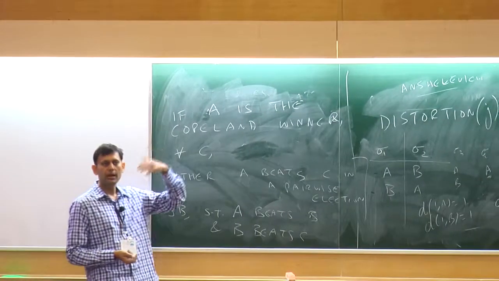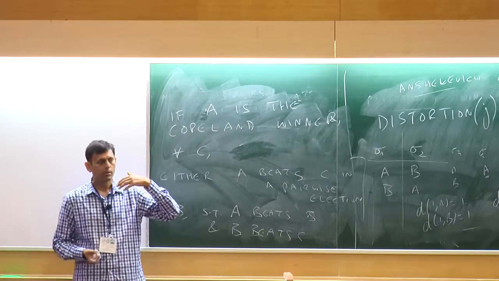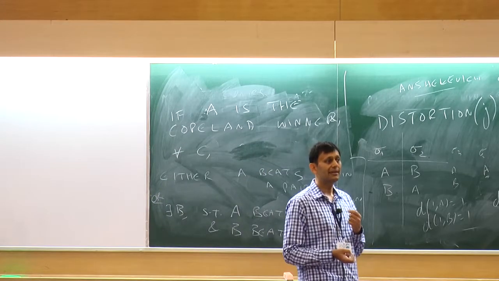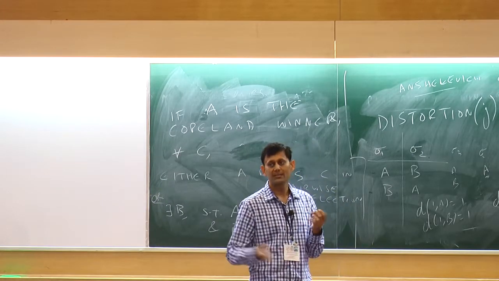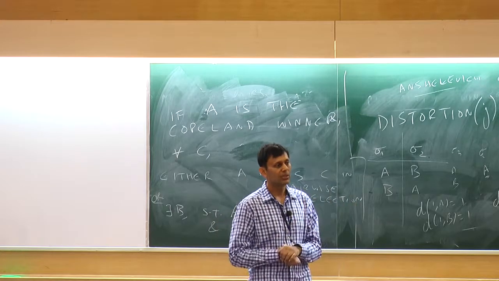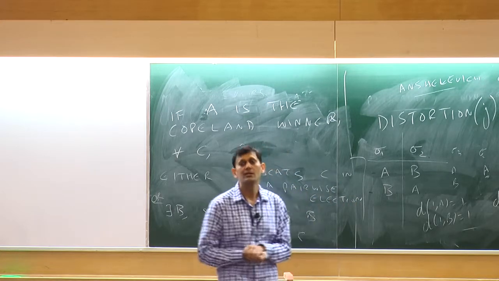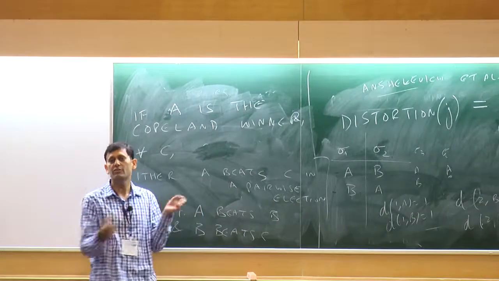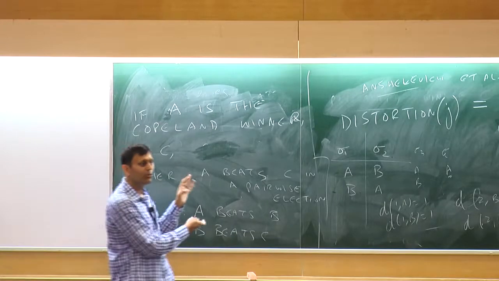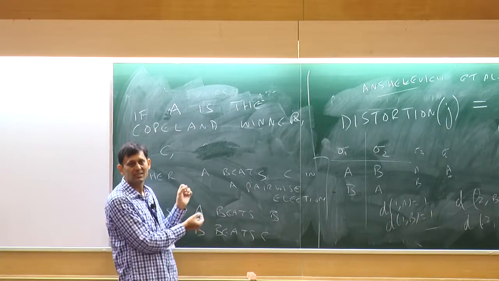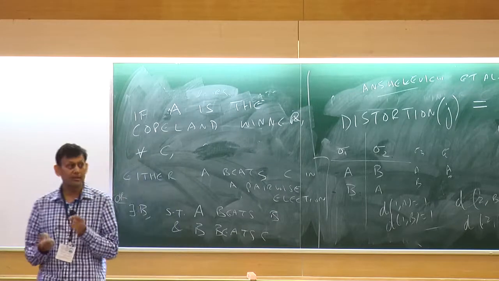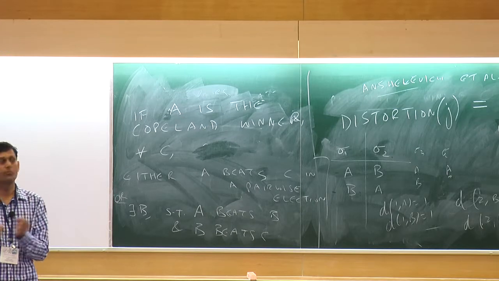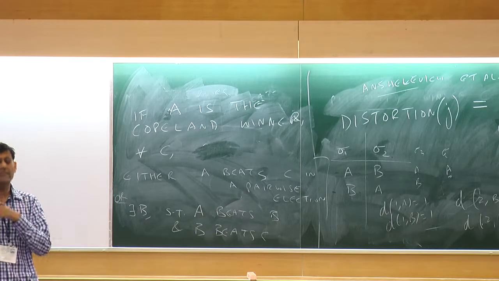Whereas all those other rules, plurality, single transferable vote, and Borda, have distortion that goes to infinity. Okay. 5 is known. For 3, there's a conjecture which says that there exists some rule which achieves a distortion of 3. In my mind, it's one of the biggest open problems. Not everyone in social choice might agree, but in my mind, it's one of the most beautiful open problems in social choice: can you devise a deterministic rule which has a distortion of 3, or prove that no rule can have a distortion of less than 5?